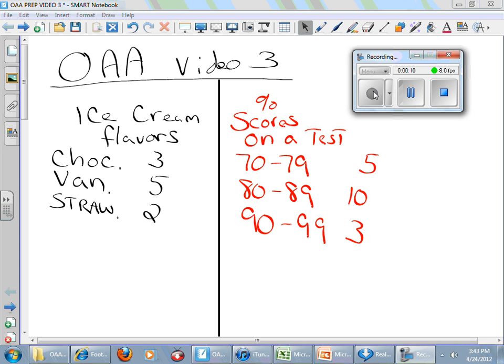All right, I know some of you are weak on your graphs like bar graphs, histograms, etc. The whole key in those is deciding what kind of data you have, and the data will tell you what kind of graph you should make. So we're going to go through. I've got several different examples.